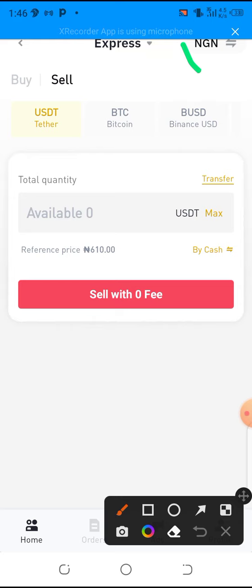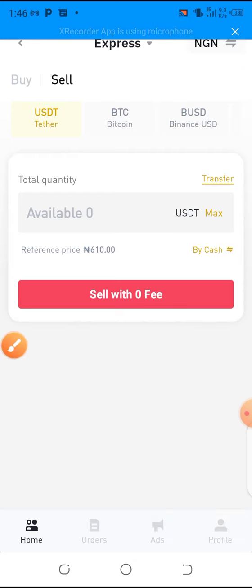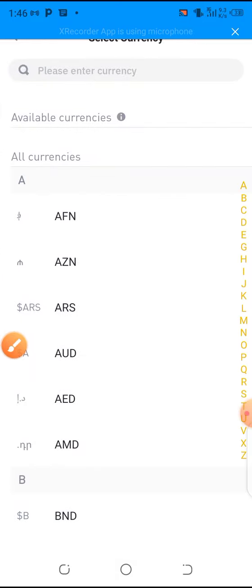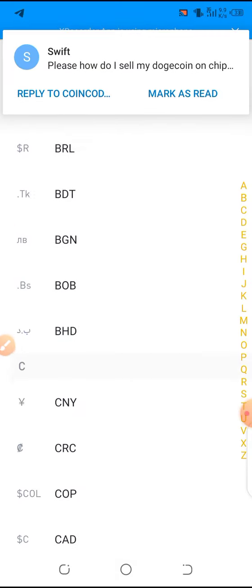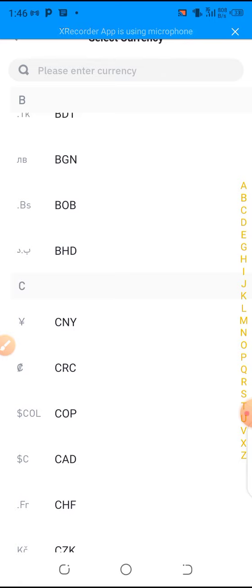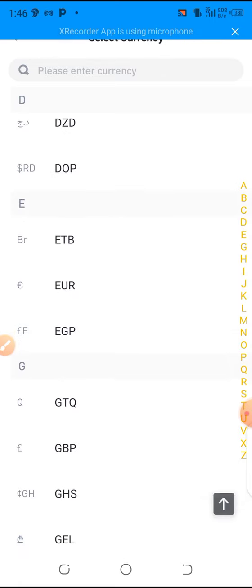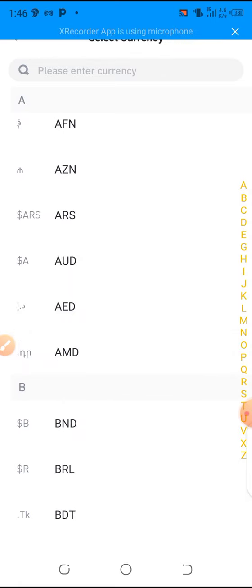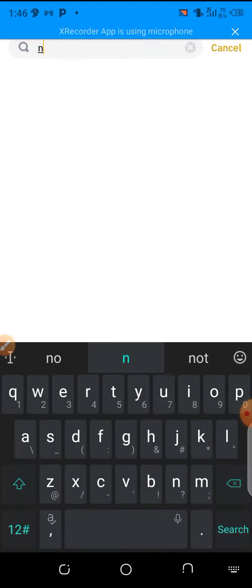Here I'm using NGN. So if you are in another country and you are not using NGN, the next thing to do is to click on this small arrow here, and here you can change your currency. You can input your own currency here. Because I'm using NGN, I will type NGN here. NGN, it will pop up.